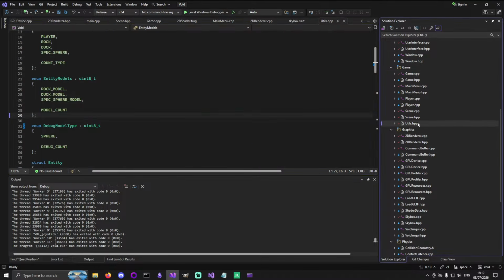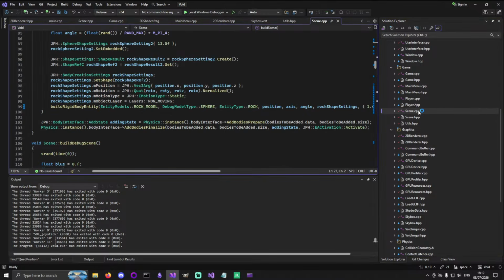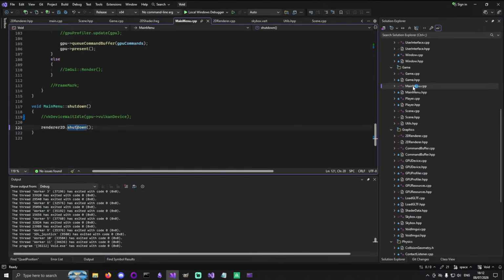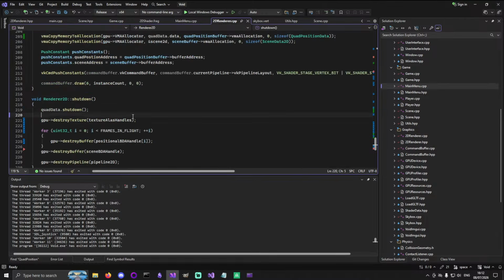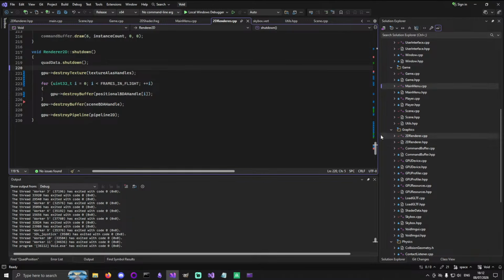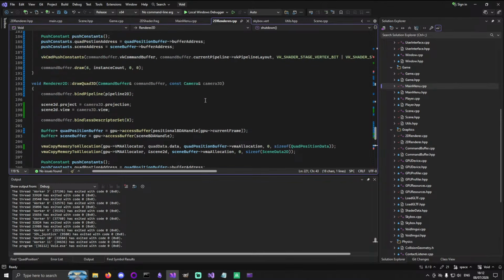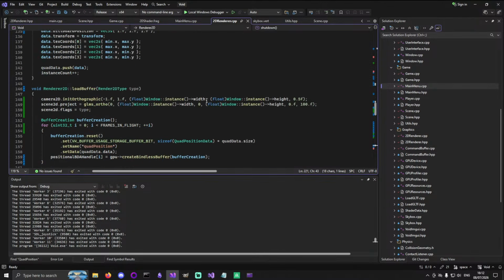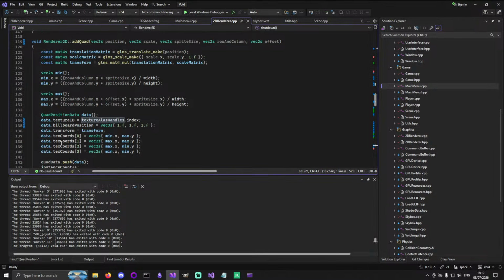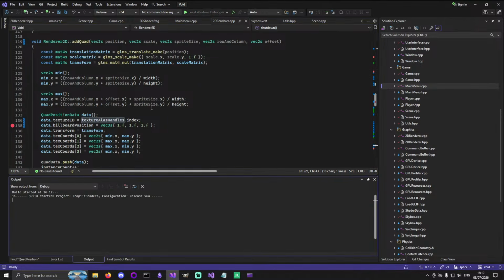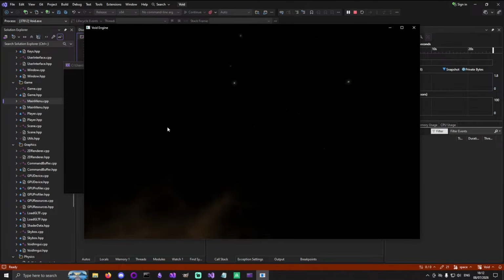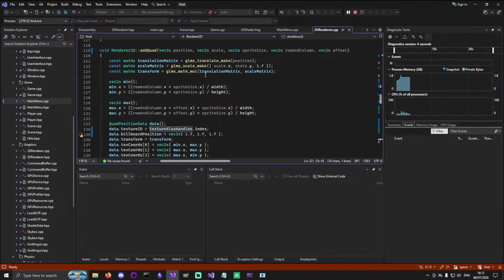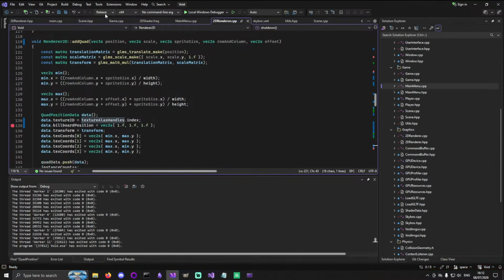Unfortunately, I didn't git push, which was kind of stupid. I got it working and then I broke it without git pushing, which is a noob mistake. Don't do that, guys. It was all to do with this texture stuff, but even still, I don't think what I did was particularly bad. Right, let's just check. Because considering we're only rendering one thing, we never add the. Oh, we're in release. That's not going to do anything.